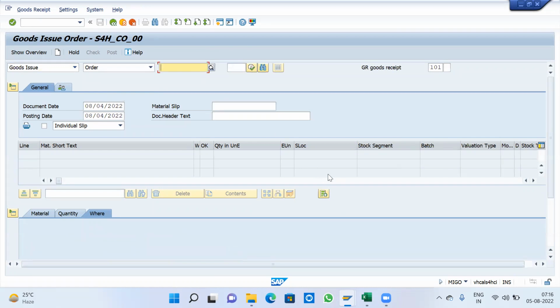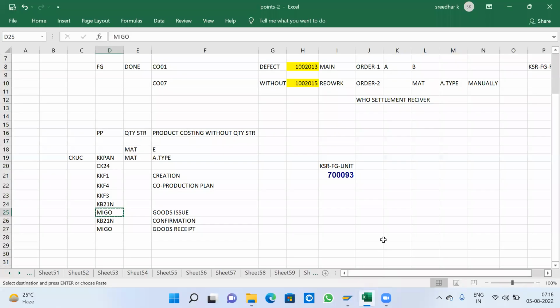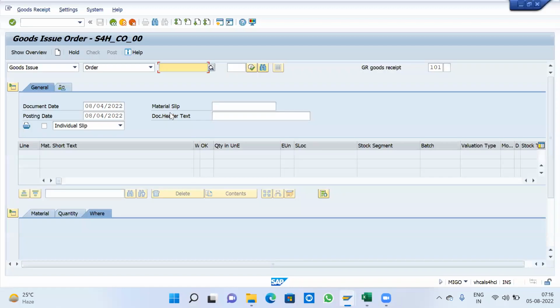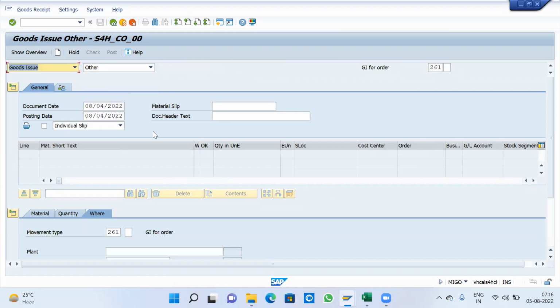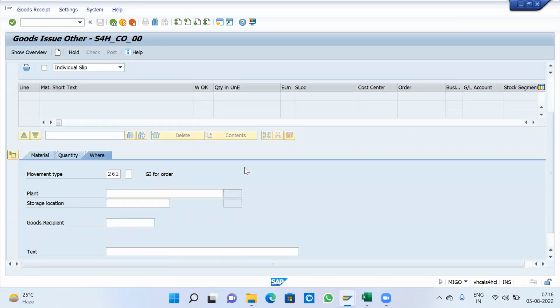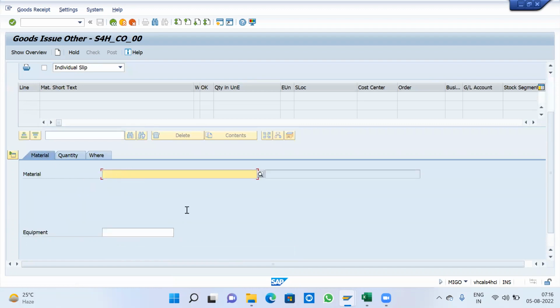If you try with order, it says it does not contain any selectable items. Actually, we should not go for PP production order; this is a CO production order, so for the goods issue we should go for other. Enter. This is also 261 only. Give the material here.